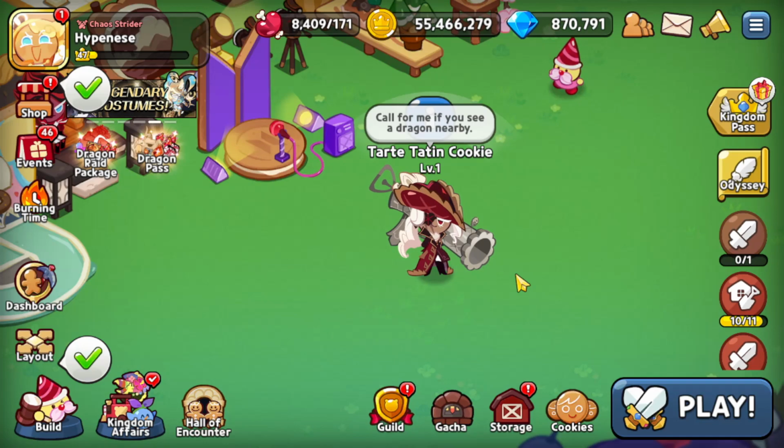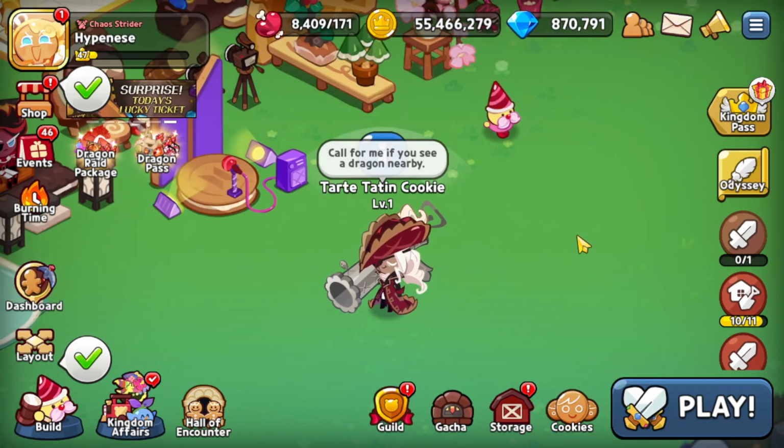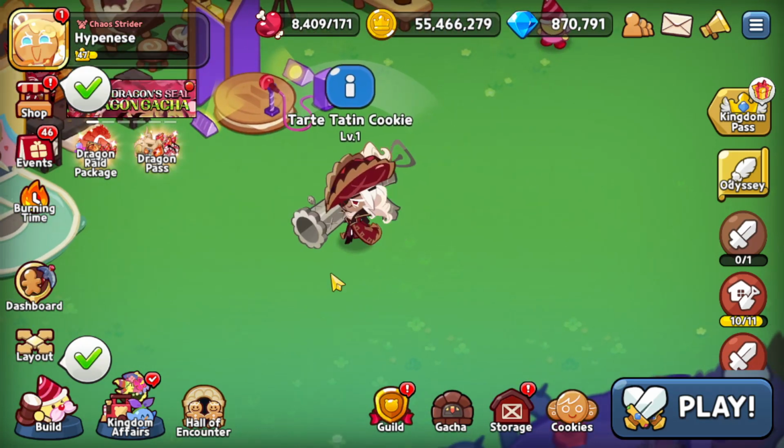Call for me if you see a dragon nearby. Well, you'll be happy to know I have neither Snapdragon nor Pitaya Dragon Cookie in this kingdom. I mean, as of right now, I don't, but right now, this land is basically safe.